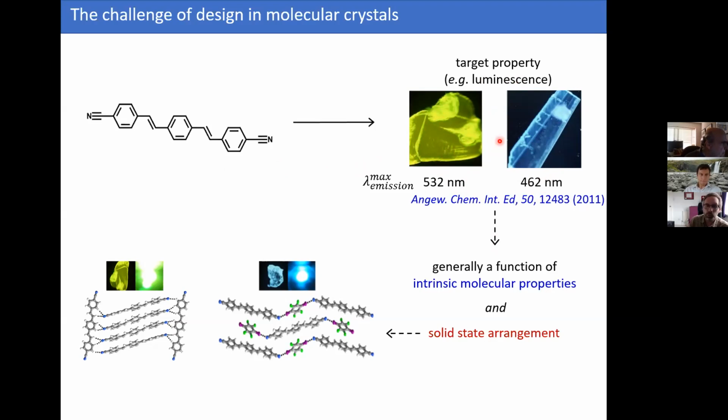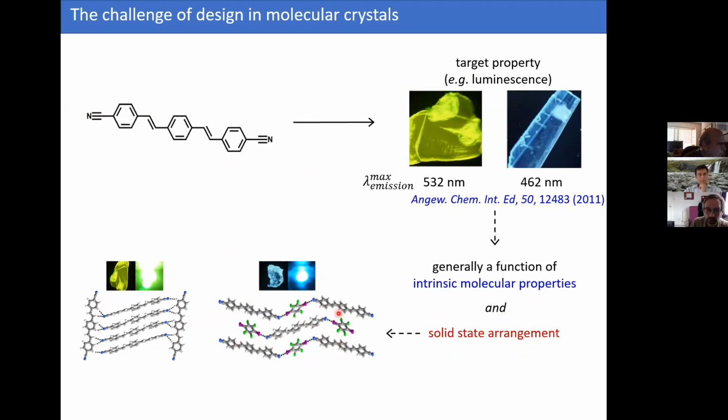Now, fluorescence might be important for building optical materials, and you might want to control or design a crystal which has fluorescence at a specific wavelength. So what you would need there is to understand the molecular properties, because that fluorescence occurs because of the electronic structure of the molecule, but we also need to understand the solid state arrangement of those molecules in the crystal. So that yellow fluorescing crystal that we have here has molecules arranged in this way, and this blue one has the molecules arranged in a slightly different arrangement.